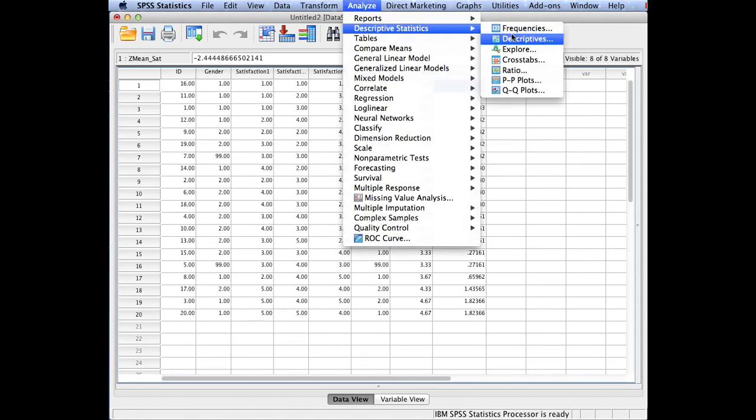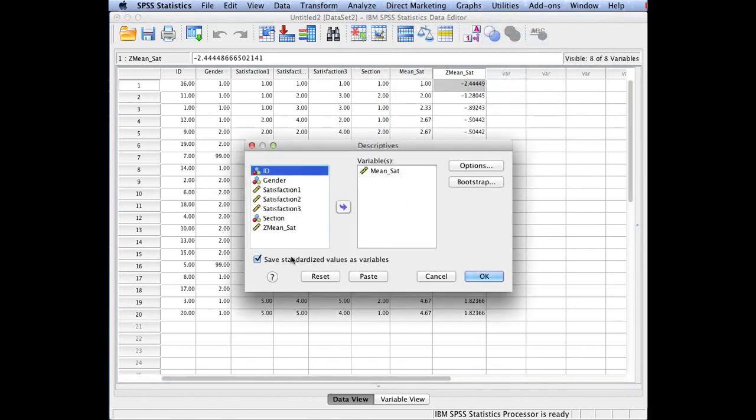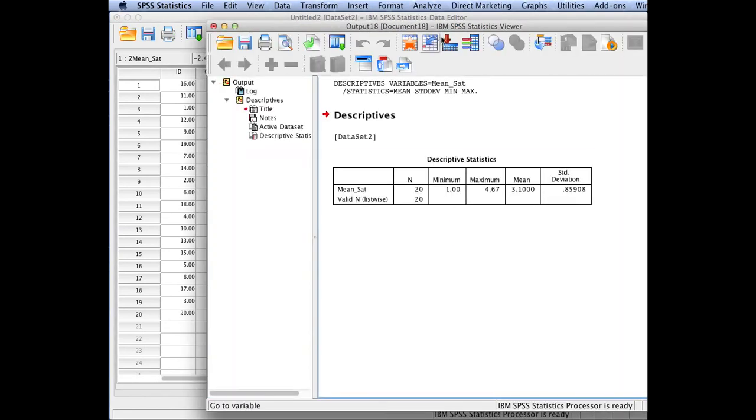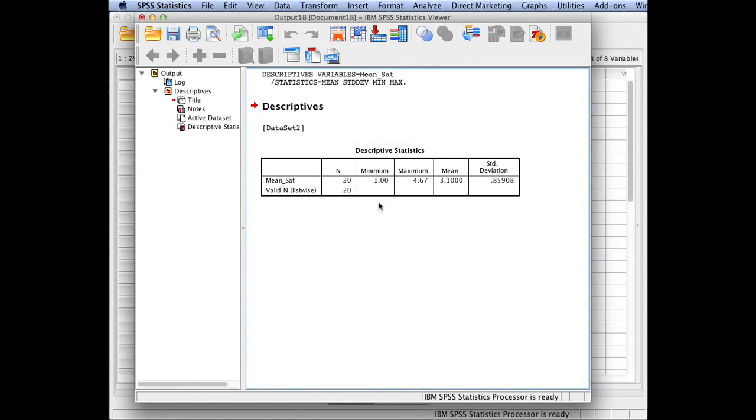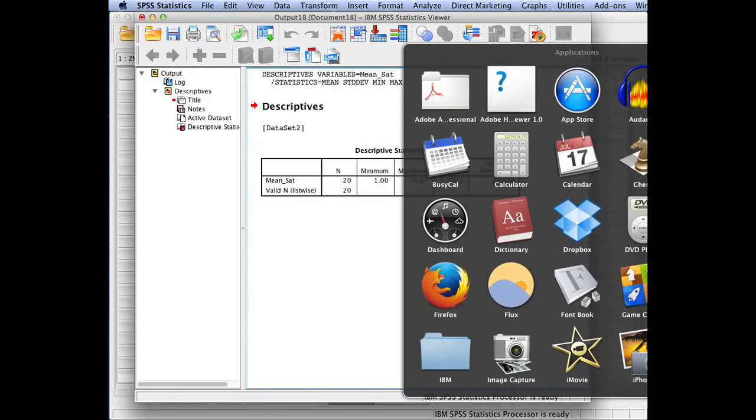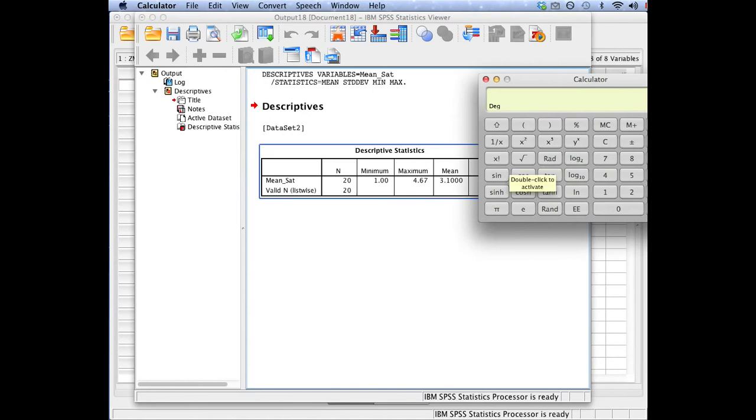So first thing we need is the mean and standard deviation of this score. So I'll just go back to the descriptive statistics and I'll unselect this box. I accidentally closed it. It already had given us this information, but we'll do it again. So click OK. And now we have the information here. Sorry, just grabbing a calculator.